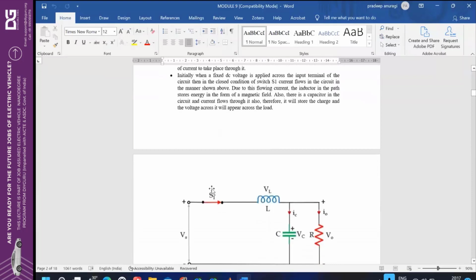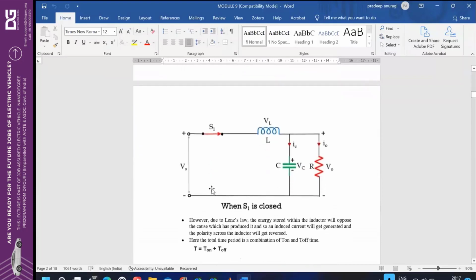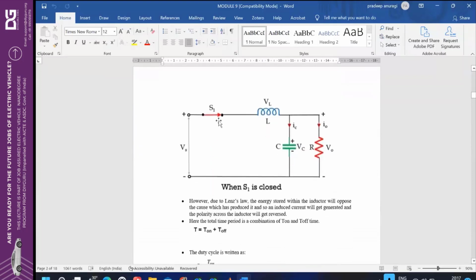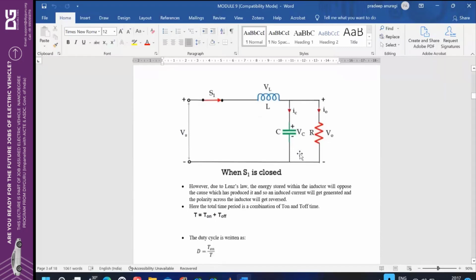Let us see how this works. This one is the first mode, when S1 is closed, where VL is the voltage across the inductor and VC is the voltage across the capacitor.